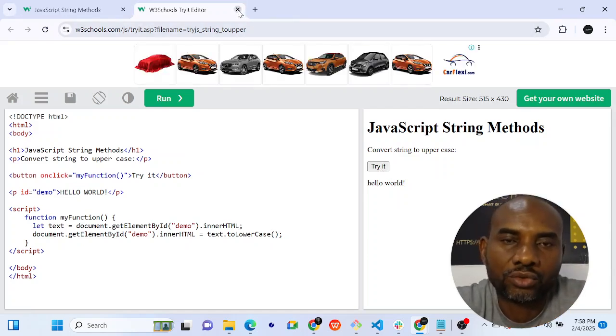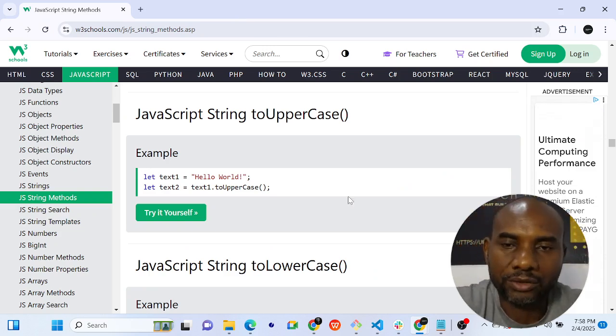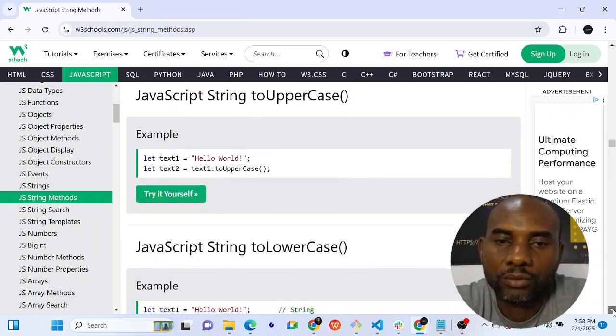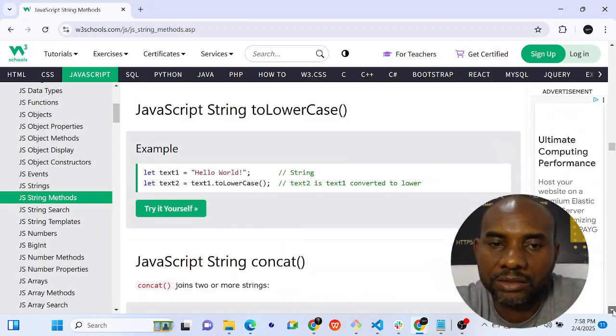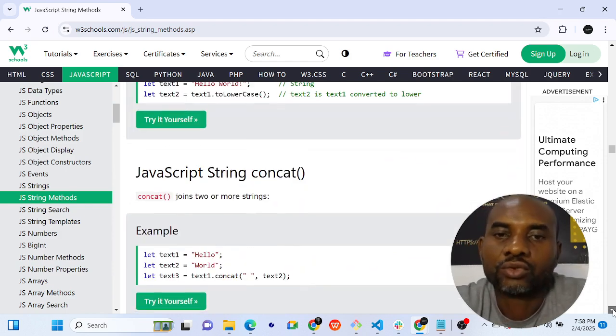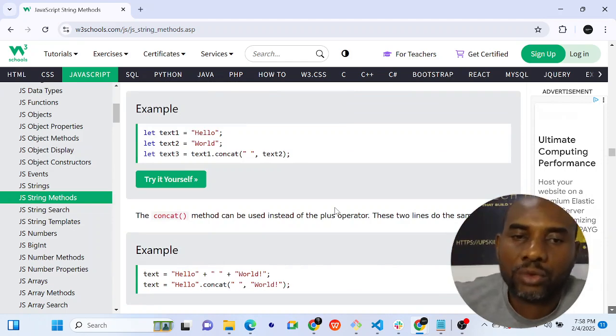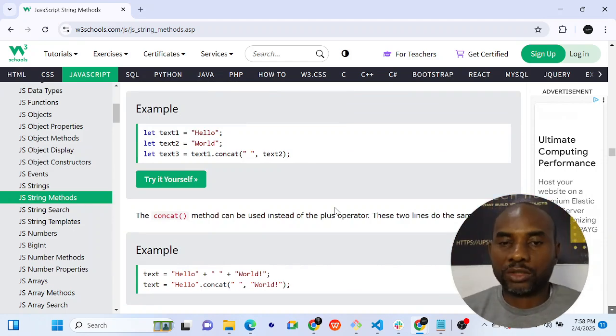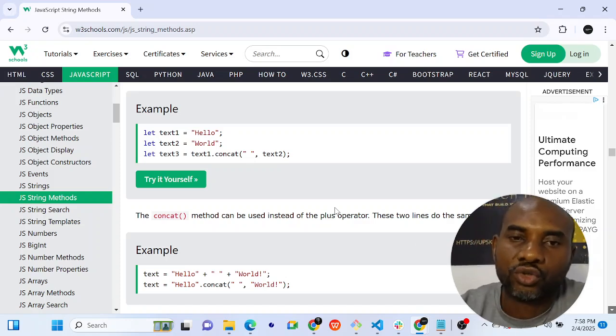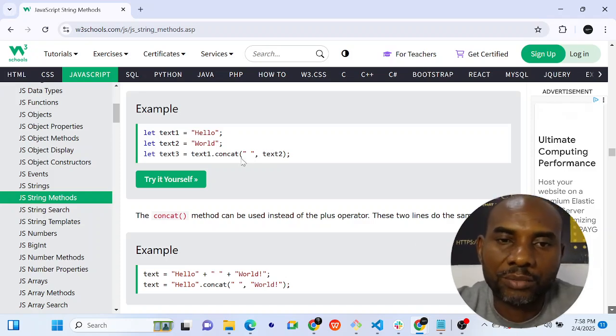All right. So that's what those two methods, toUpperCase and toLowerCase, do, and you will find them very handy while building even advanced and complex projects in JavaScript. So the next method is the concat method. What a concat method basically does is it joins strings. And because it's a string method, always make sure that you are calling it on a string.